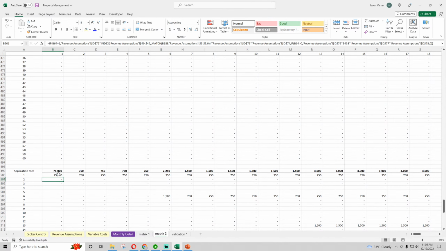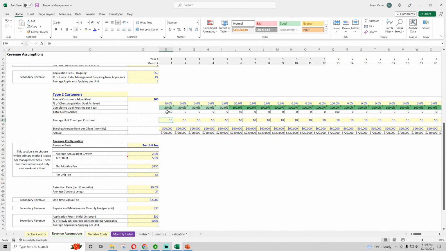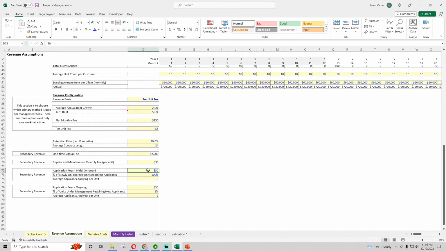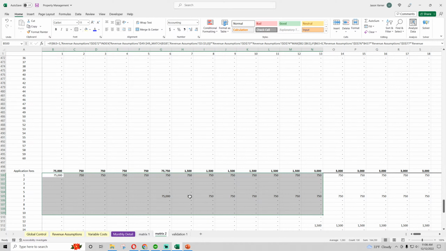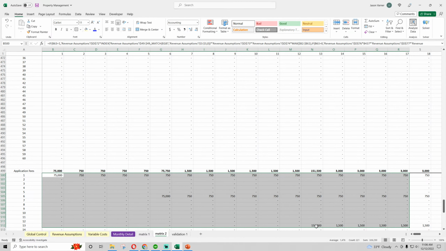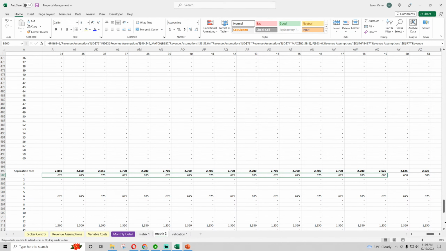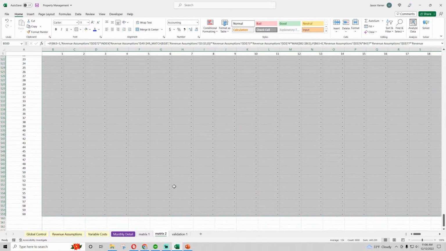Yep, 75,000. That's what I expected to have. Because in theory, you have 500 units onboarding in month 1. And month 1, remember, is $50 application times 3 average applications per unit, and we're doing 100% here. Then it goes down to 1%, so 750. And the other one should be the same. Okay. And then this is 150 because you're doing 100% all in month 1 of year 2. Okay, good catch there.